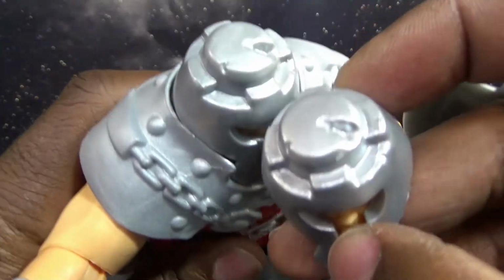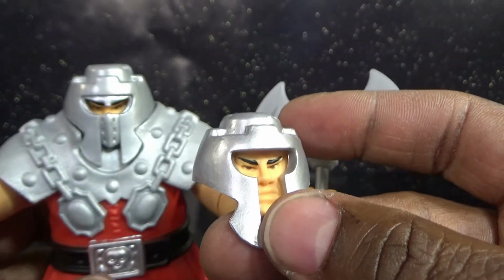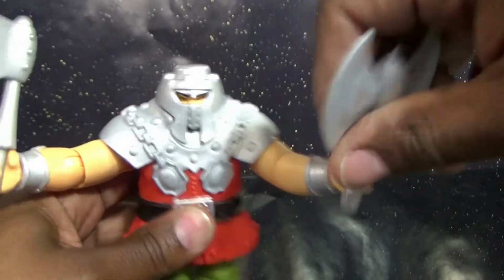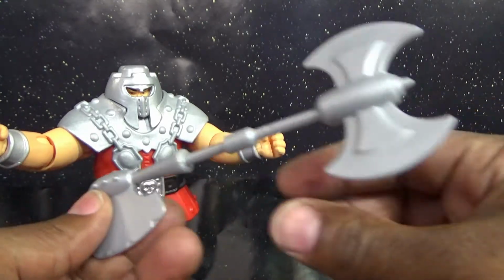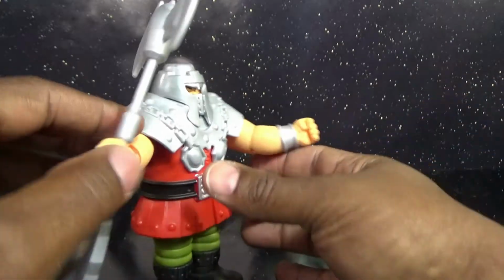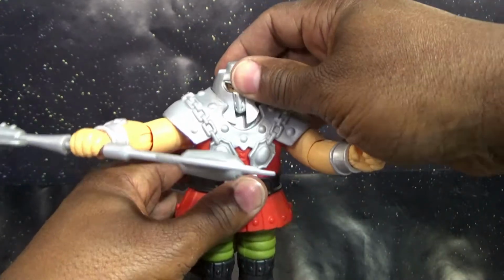Oh, both the heads are dented. So they're the same. I didn't even pay attention to that. So now I know. But it's cool enough to make me want to display it both ways. And I think the axes come together. And you can do that so he can be even more badass with it, dual wielding, like Darth Maul, Darth Ram, which is pretty cool.